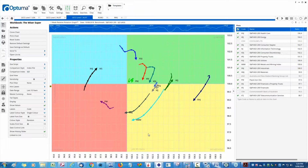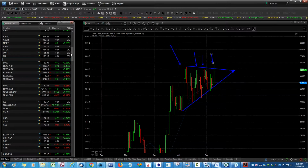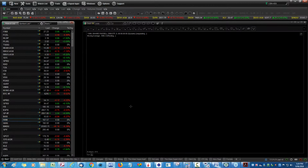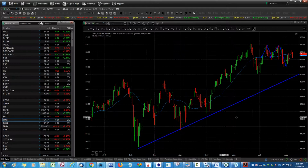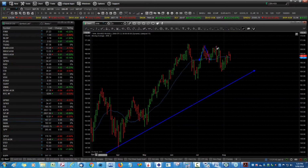Let's come across to US markets, and before I move too quickly, there was a comment put in by Alan in regards to IWM. Just let me go to the IWM. Apologies for missing the comment. Looking at IWM, if you've got a blank screen, so have I, just let it come up. Alan said, IWM is in an upward moving triangle. Now let me clean up my screen, just address a few of the comments that have come in while I've been talking. And Alan, you are quite right.